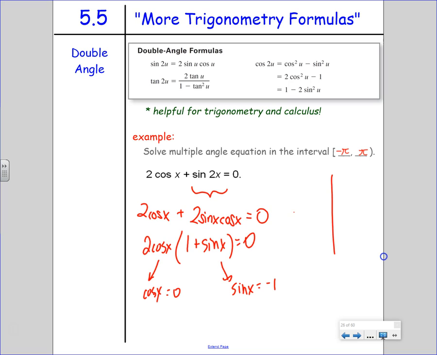We're looking only between 0 and positive pi. Cosine, x value is 0 at pi over 2. So that would be x equals plus or minus pi over 2. And I have to write it that way because of my interval, right? Up pi over 2, down pi over 2. When is sine, or the y value, negative 1? It'd be 3 pi over 2, but I can't write it that way, so it'd have to be negative pi over 2.